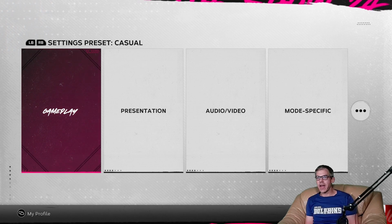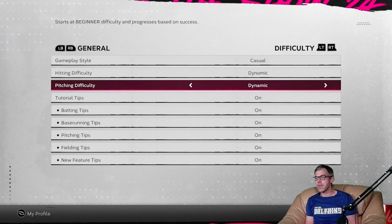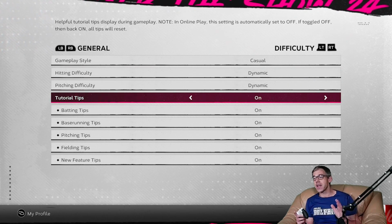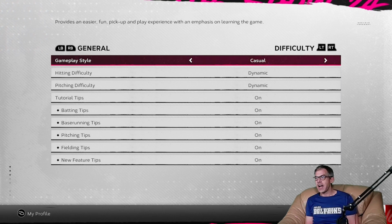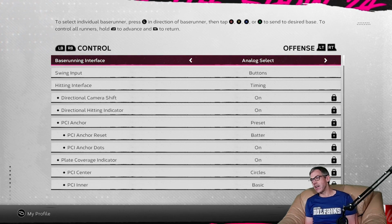Sure, we'll start with gameplay. Gameplay style casual. Difficulties dynamic, yes thanks. Tutorial tips. I'll leave them on for now. I'm pretty comfortable with baseball, but we'll leave it on for now. All the tips can remain on, that's fine. Controls, what have we got? Base running interface. Analog select.